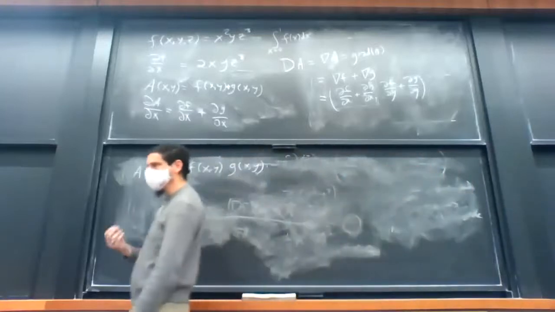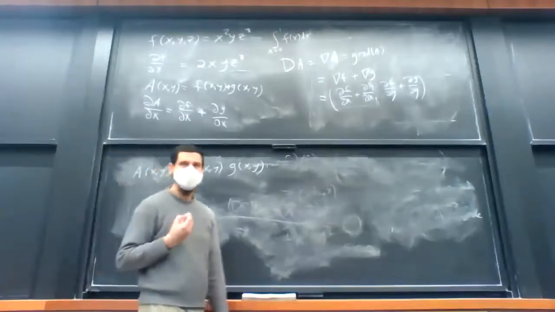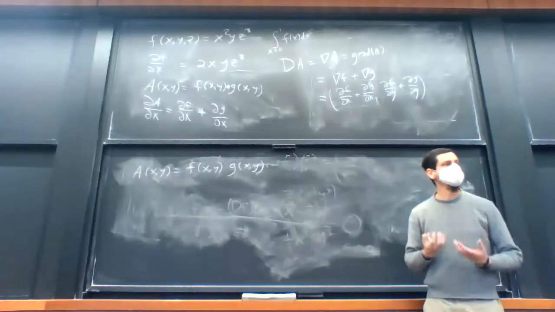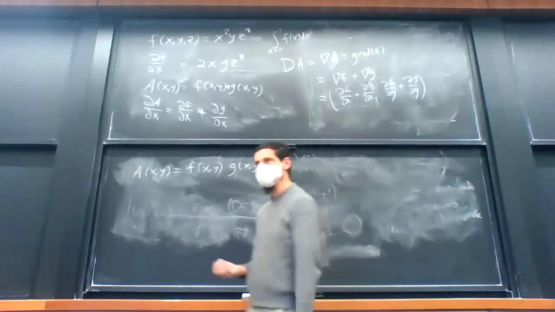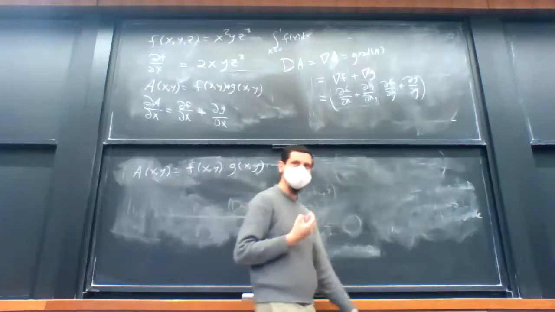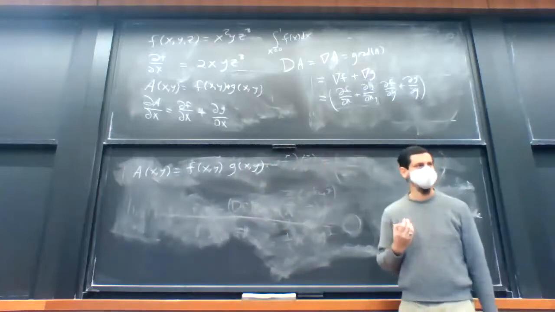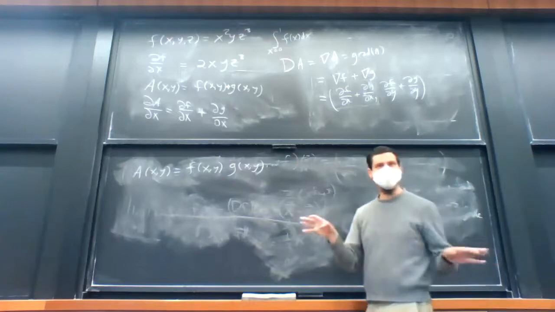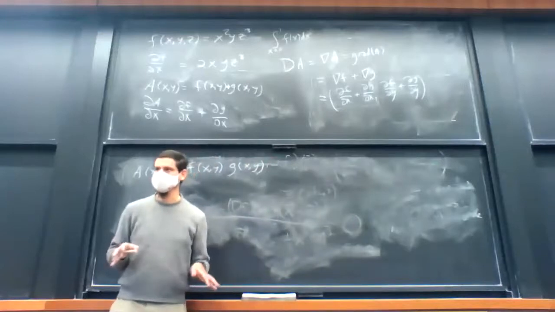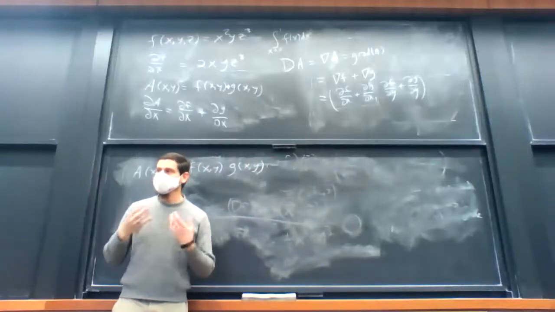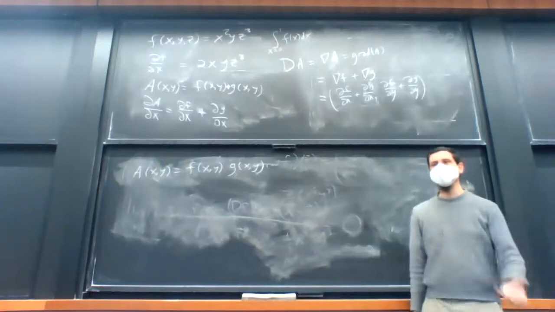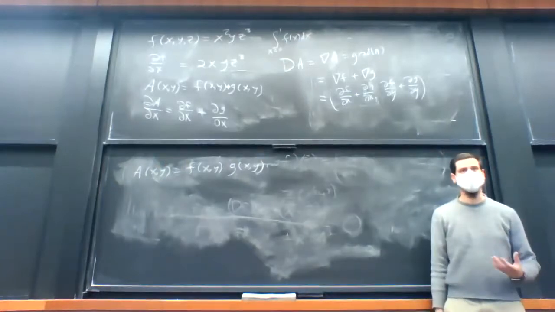One of the biggest principles in mathematics is to be lazy. It is actually a good thing to be lazy. How can you be lazy? You try to reduce whatever you're given to something you already know how to do. How many of you have already completed a course in multivariable calculus? Which is to be expected, given that this is multivariable calculus. How many of you have completed a class in one variable calculus? Okay, so you know how to do one variable calculus. So the goal is, whenever I give you something in several variables, can you reduce it somehow to something in one variable that you already know?